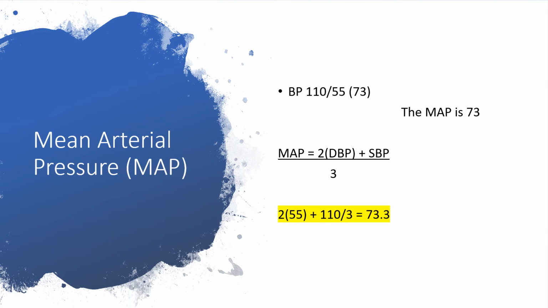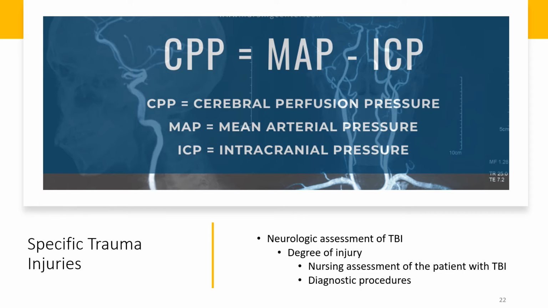So you've got to be able to calculate and know the MAP in order to calculate cerebral perfusion pressure and really manage a person's intracranial pressure well. All right, so what is cerebral perfusion pressure? Cerebral perfusion pressure, think about that in an oversimplified way as the brain's own blood pressure. It is the amount of blood flow that I must have in my brain in order to have normal neurologic function. We would like very much for that CPP, cerebral perfusion pressure, to be 70, right? We'll settle for 60. That's probably okay, but we really would like for it to be 70.